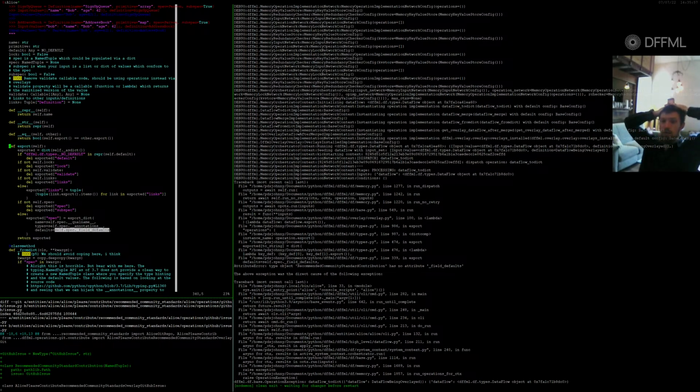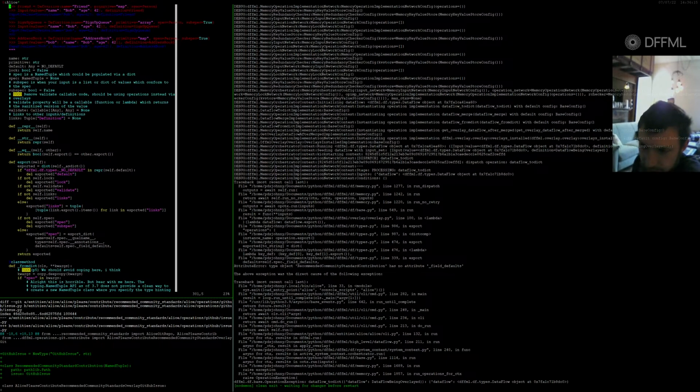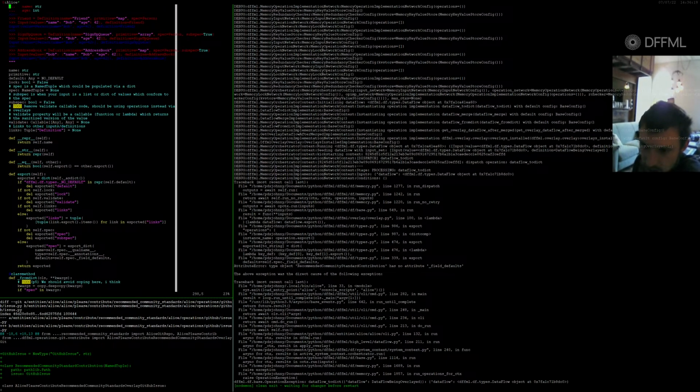So what we should do is export spec as a spec. The spec should be the manifest in the schema.